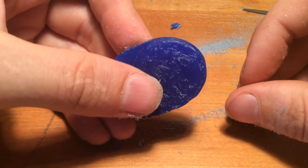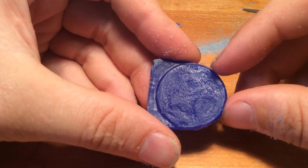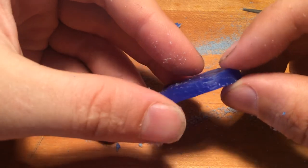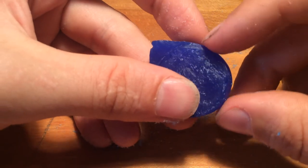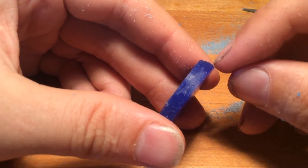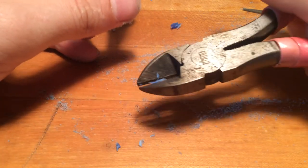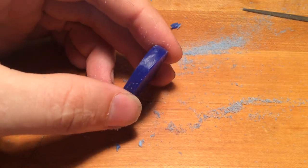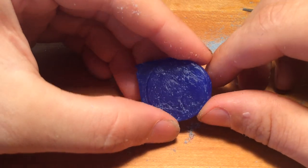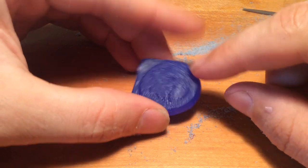I like Tacoma Screw because they have a wide variety of files — this large half-round file, this extra cute tiny half-round file. For needle files of this caliber, you usually have to get those from a jewelry supply store. It took about seven minutes for the filing, while the carving time lapse took much longer — maybe 40 minutes. The carving takes less time the thinner your material is, so there's more payoff when you're doing delicate stuff. When you've got beefy material, it takes longer to carve. When material gets very thick, that's when you want to switch to a Japanese saw or jeweler's saw to re-cut your slab down the middle — usually you can get two reasonable pieces of wax out of that.